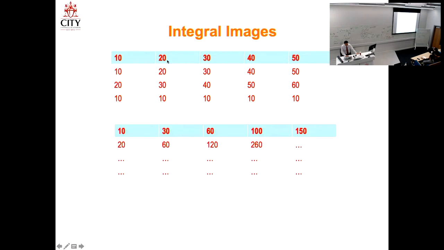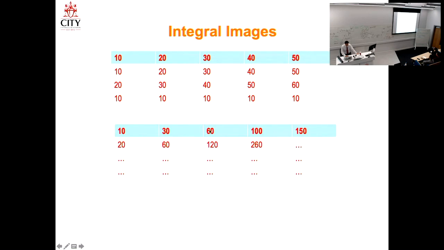So let's say this is my input image, and I want to calculate the integral image. Good. This is 10 in my integral image, this is 10 in my input image. This is 20 in my input image; in my integral image, this is 20 plus 10, 30. This is 30 plus 30, 60. This is 40 plus 60, 100. And then the second row, this is 10 plus 10, 20. This is 20 plus 20 plus 10 plus 10, 60, and so on. So I calculate this image once. It's very, very simple. You just do this calculation once.